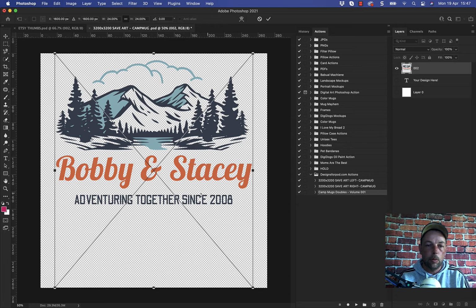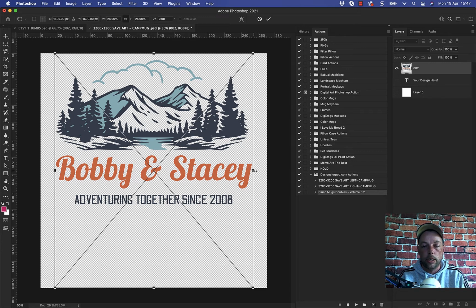Now I made the camping one square because a lot of people are going to try and put their old t-shirt designs on and stuff, which I've tried to do myself, and it's much better having this little bit of extra space down each side here, so that wherever possible, you can expand that design to get the maximum width. Otherwise they look very tall and thin when you put them on the camping mugs. So wherever you can, once you drag and drop your design in, you want to try and fill this canvas area up as much as you can.